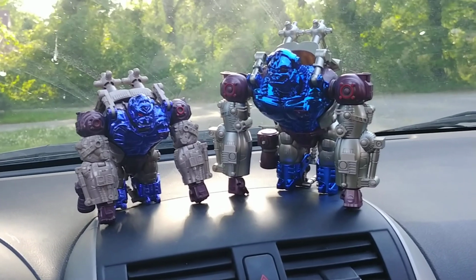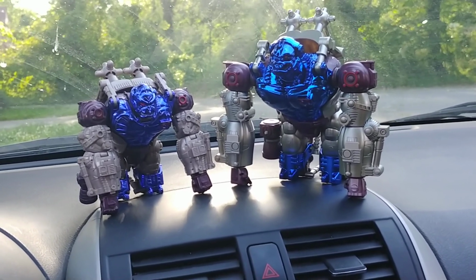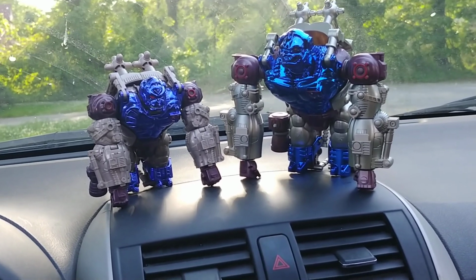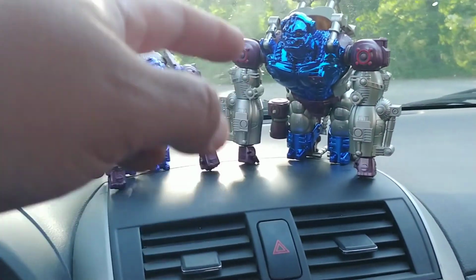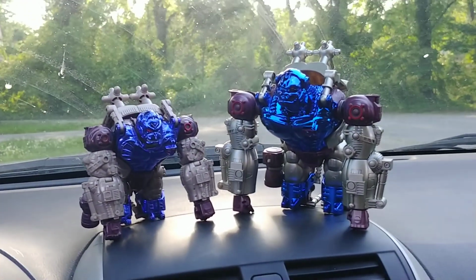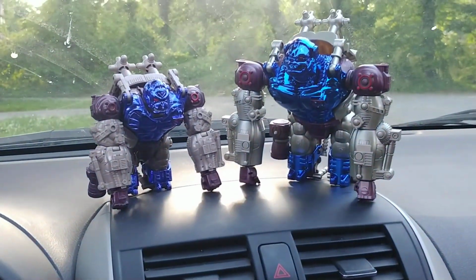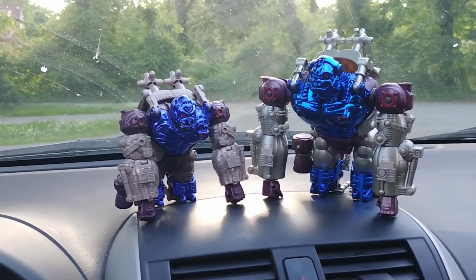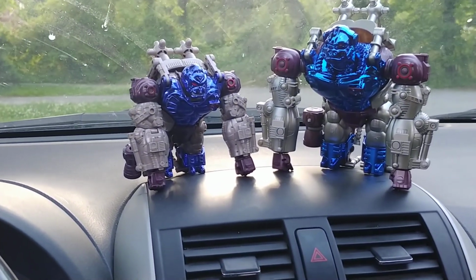And I've got to tell you folks, while I was converting that back down into his beast mode, it had me smiling and tickled to no end as to why I got this figure to begin with. There's just so much more neat engineering that you can go through with the other folks in the videos. I don't want to spoil it for you, because the transforming is the magic of the figure, and mine's a short quick video reviewing whether you should get it or not.